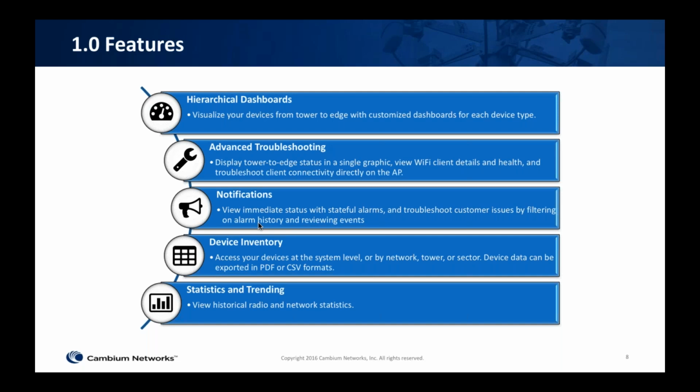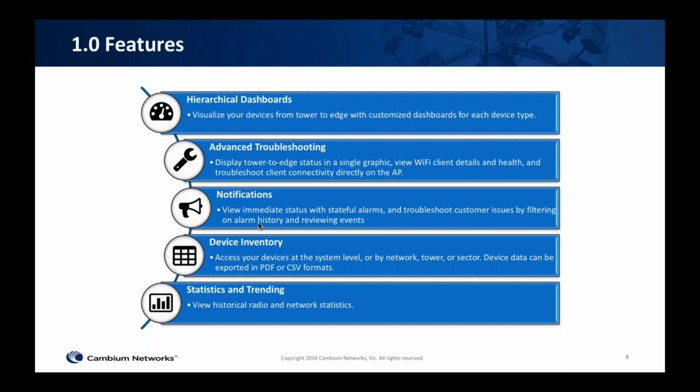So you can see that the subscriber module is down for a certain reason. Maybe it was power failure, or you can see that CN Pilot was down and Wi-Fi is not accessible because again the power failure. So you can check those things with the notifications.